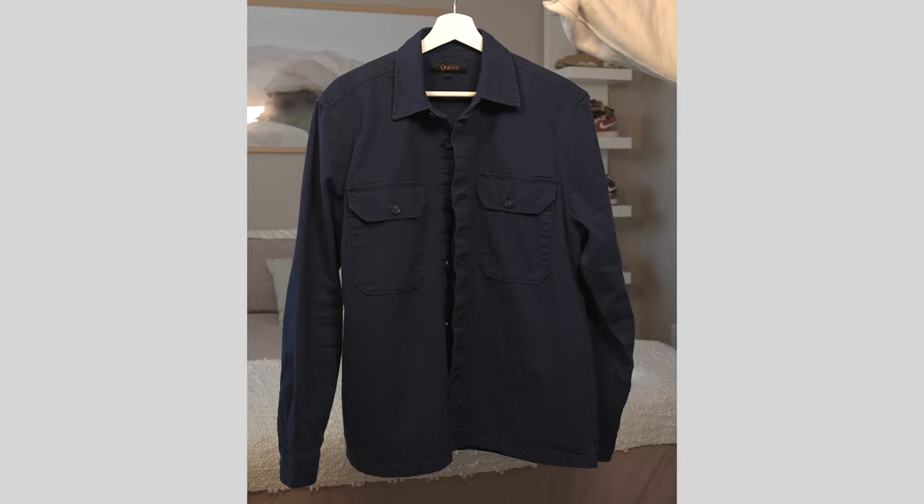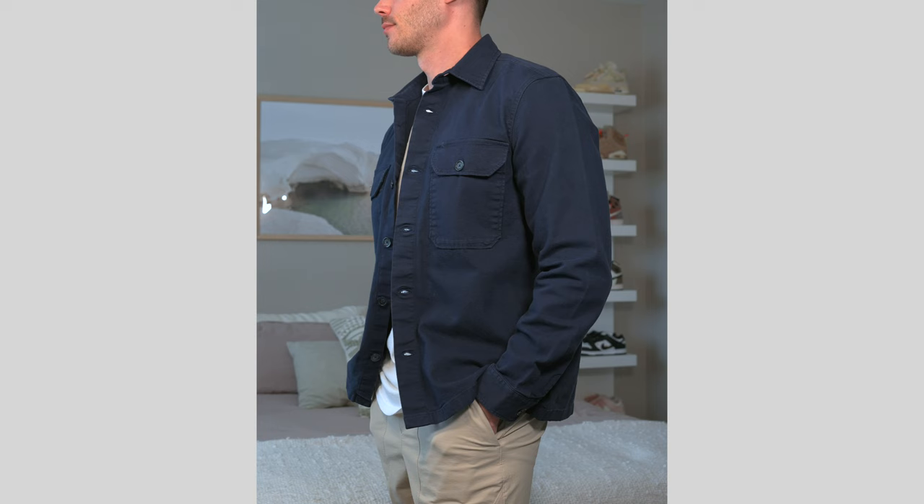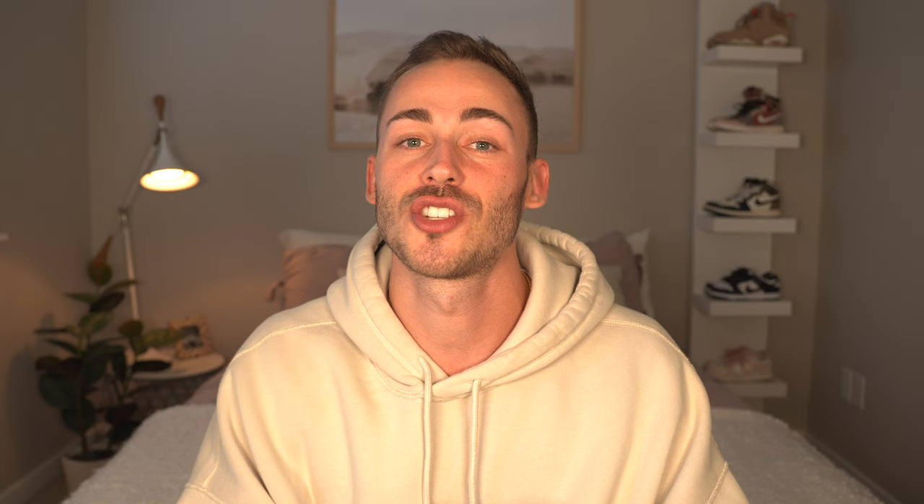Now let's mention just a couple of over shirts that I think are essentials for the spring. First up, I'm going to recommend this double-brushed jacket from Quince — only 50 bucks, which is honestly a complete steal. It definitely feels high quality; it's thick enough that I have confidence it's well made, but it's not too heavy, so I won't be sweating in the spring. I also like the crop on it — it sits perfectly just under the waist. Overall, it's a super versatile piece; you could wear it on a date night or dress it down for a casual outing. I bought this in navy and they also have a camel color, which might be even more versatile.